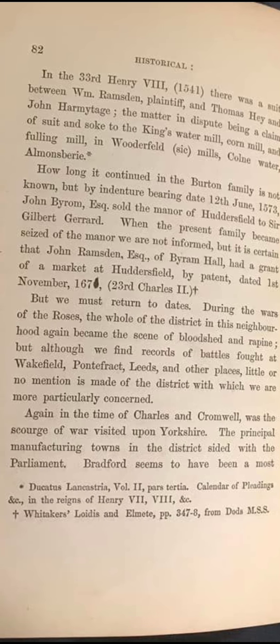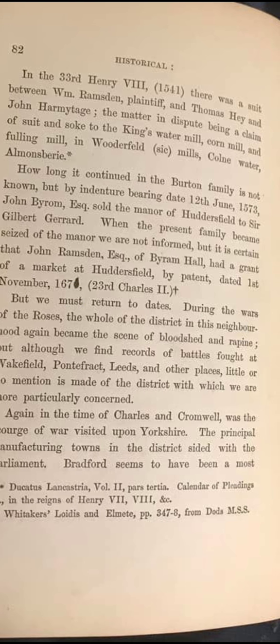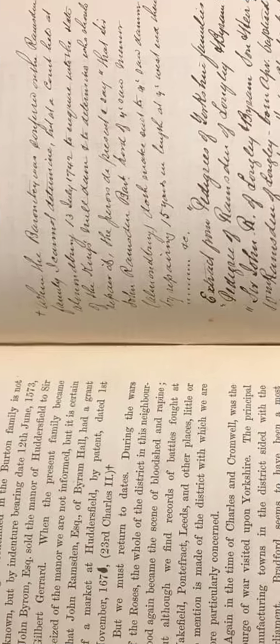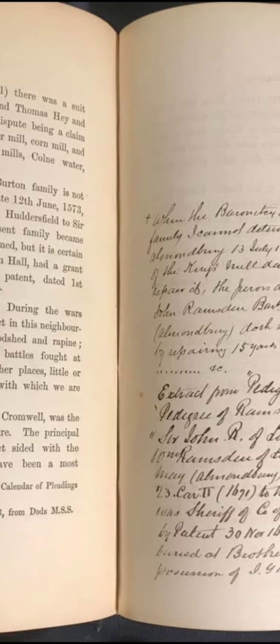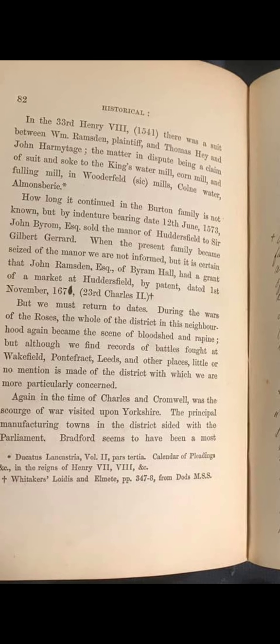So this is to do with Cromwell because one of Ramsden's ancestors, the Ramsden who was involved in the Victoria Jubilee Tower getting built, one of his ancestors obviously was helping. Huddersfield sided with the parliamentarians, so they wouldn't have been happy about that because they were in opposition to the royals. So I think that's got something to do with not only that, but what the area is and represents as well, being the area of Liberty Caps and the Liberal Party, of which it was then, not the Labour Party.